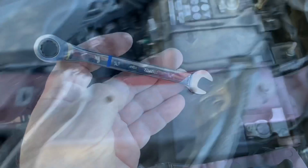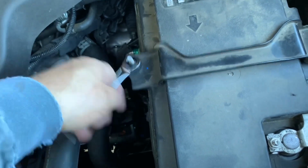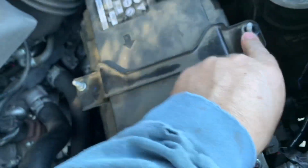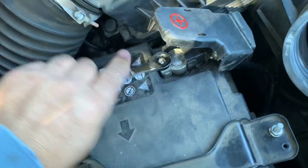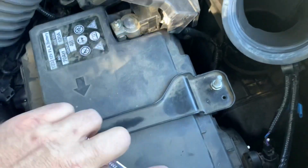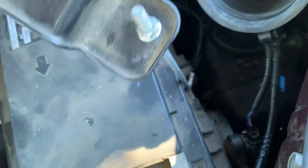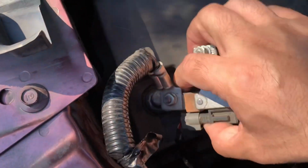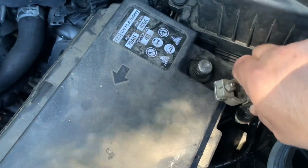Don't lose them. Looks like a 10mm is going to do it for all these bolts. So the bottom of these brackets just have a J hook holding them on there. There's 1. And there's 2.